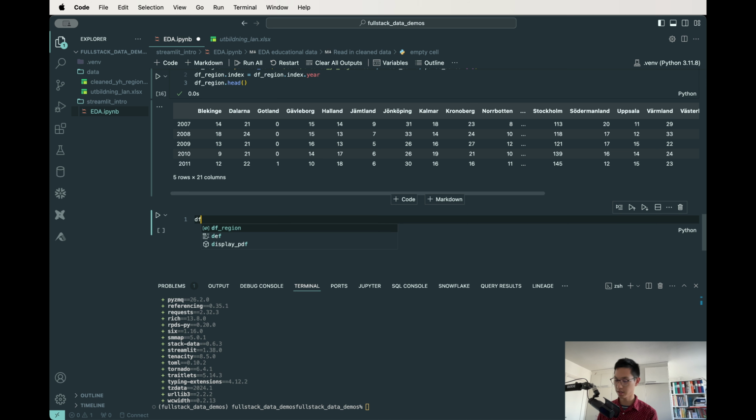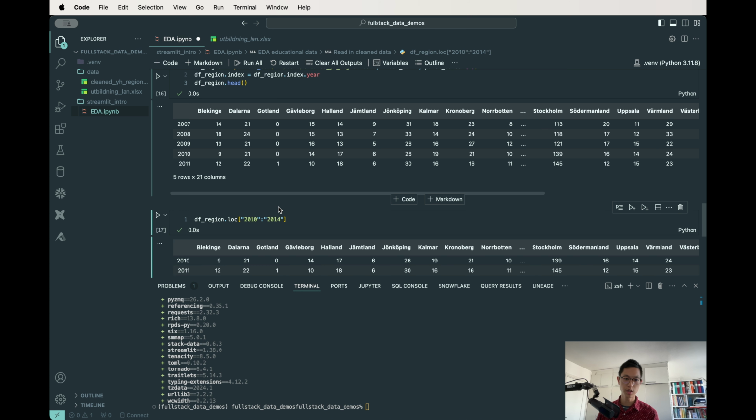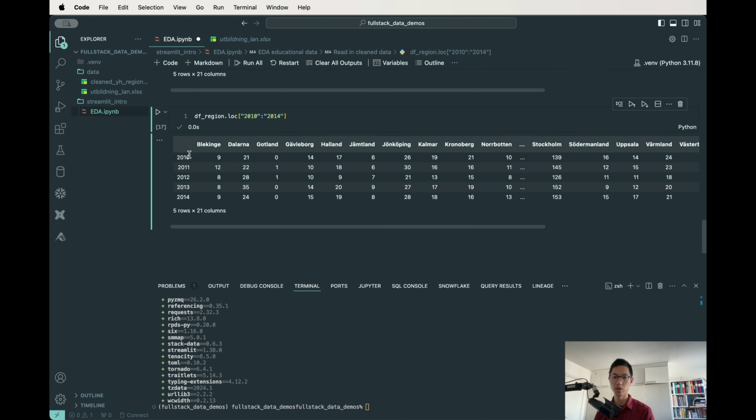So, for example, this is possible now: .loc from 2010 to 2014. So I will get all the data between 2010 and 2014. So you can slice using dates, right? And that is quite powerful.